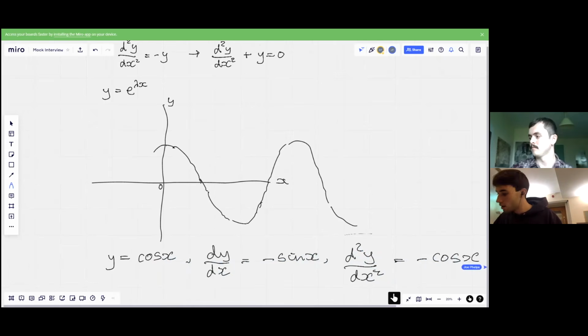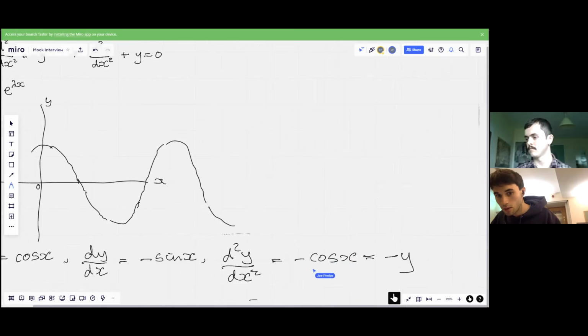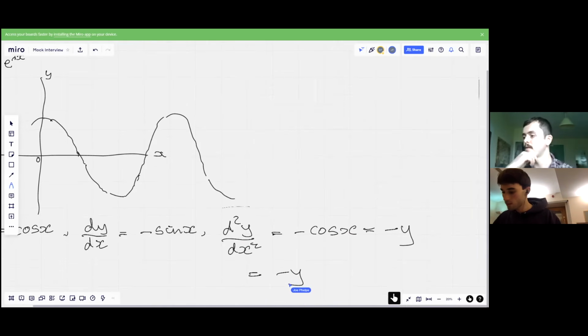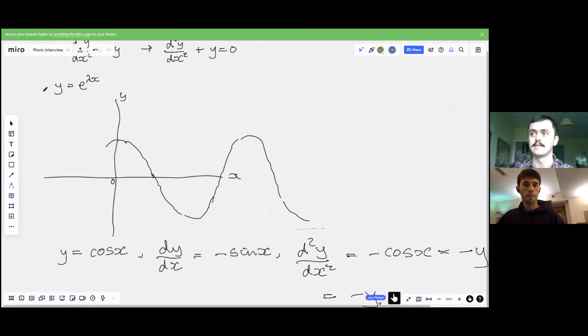Sorry, I think I've gone off the screen a little bit there. That's equal to minus y. So we found, by your very nice approach of picking out the behavior of the gradient, a trial solution and it satisfies. We would have got exactly the same thing using this more analytical method of solving differential equations.